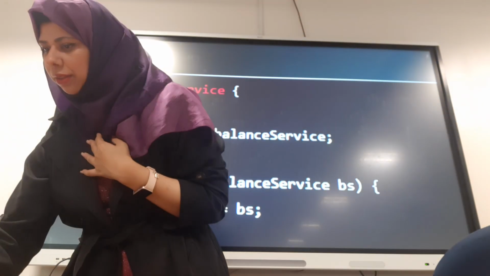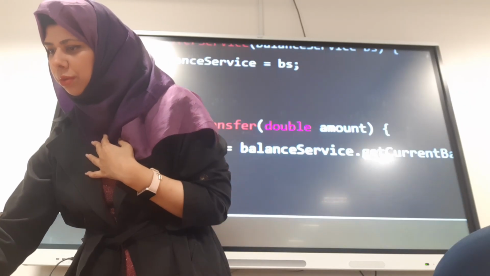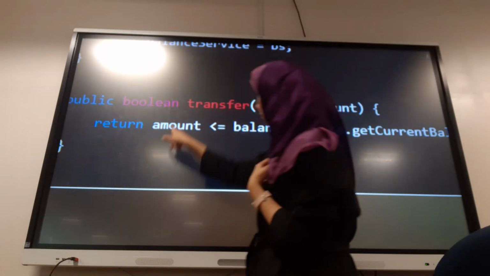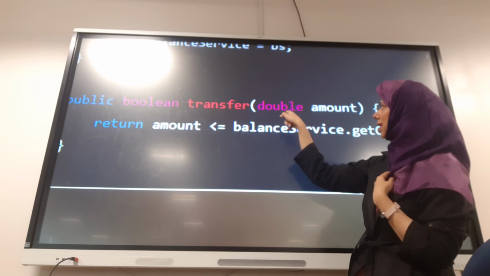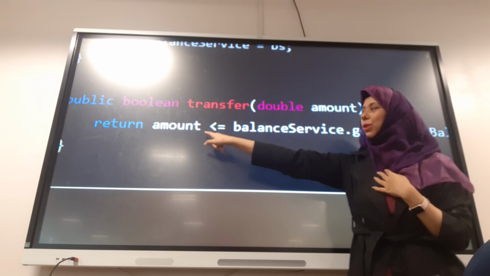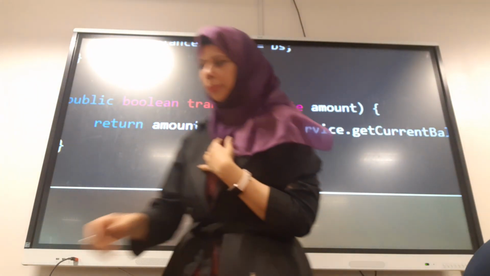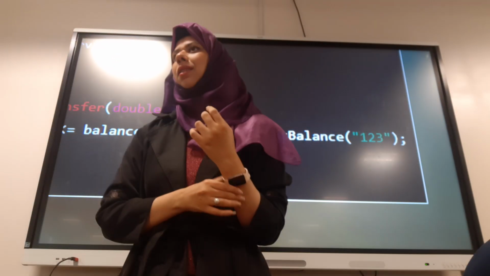So here, if you look into the transfer, you do have a transfer method in it. This transfer method accepts here a value of an amount, and then it double checks if this amount is less than the value it receives from your stub. So get current balance was implemented where?